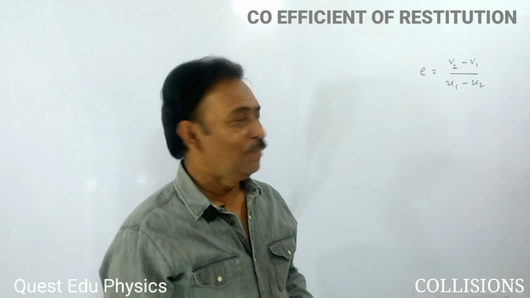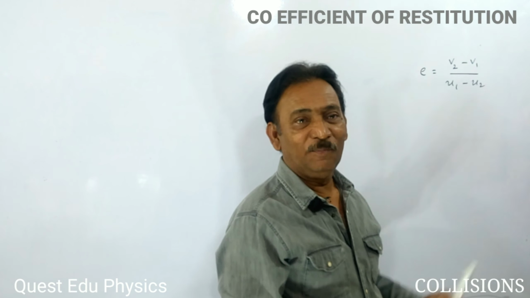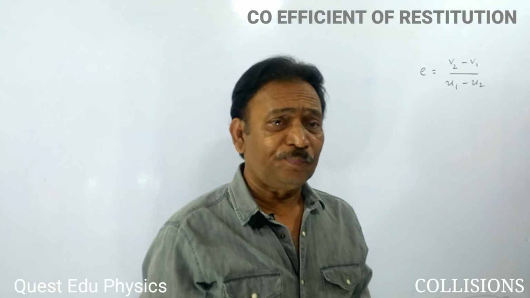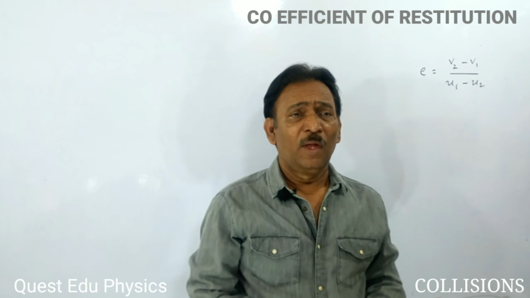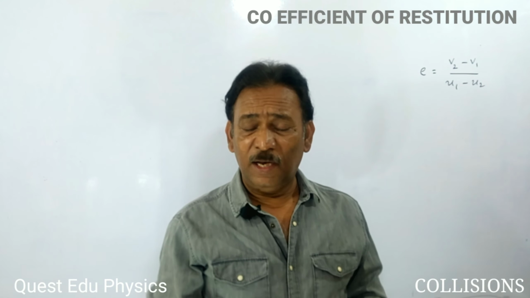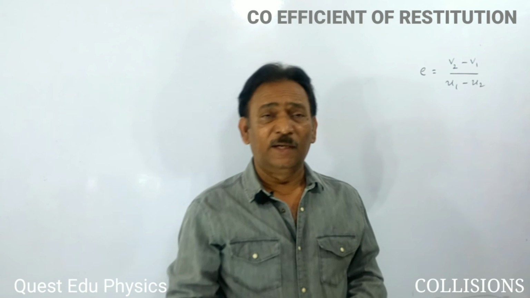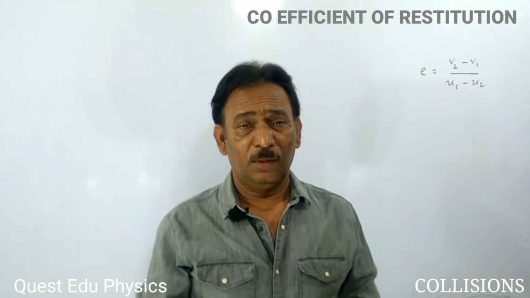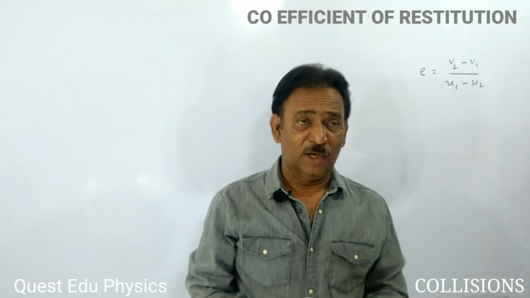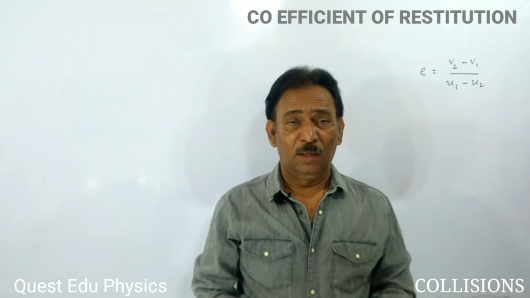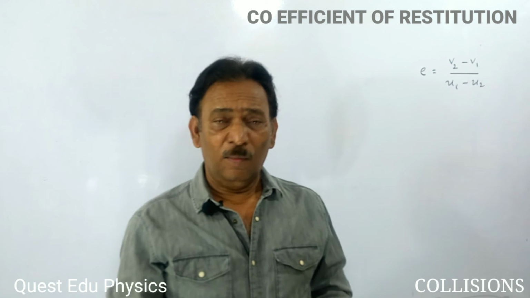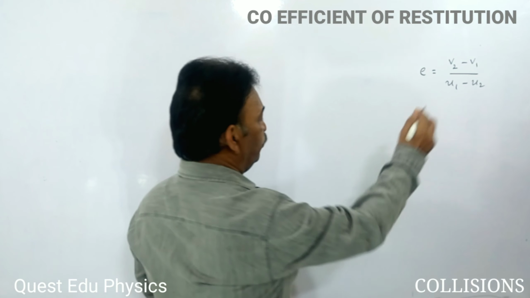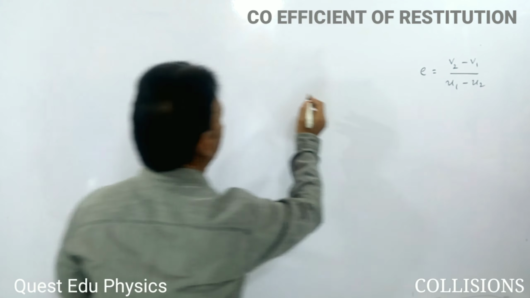First of all, we have to recall how we got this equation. It's a simple thing, students. When two bodies are moving along a straight line, as we did in the earlier video, we learned that momentum always remains constant. What does it mean? If no external force acts on a system, the sum of the initial momentum must be equal to the sum of the final momentum. For a two-body system, we got the relation like this.